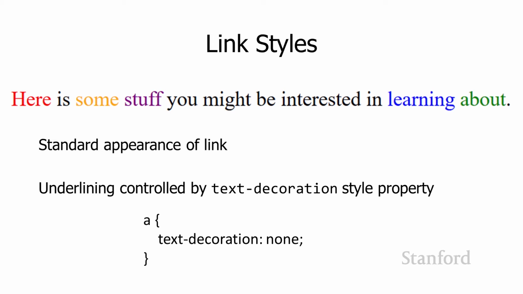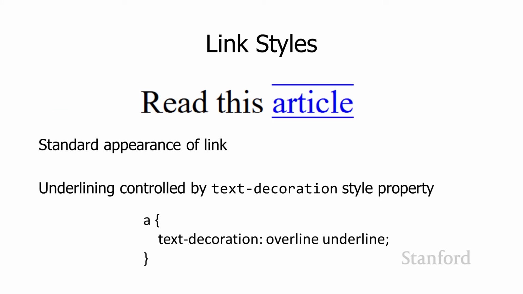A common example of this is those glass doors. If there's a push bar on there, it's very clear that you're supposed to push it. And if there's a handle that's easy to grab, that's generally a sign that you should pull it. So those are called affordances. They're something that the human brain looks at and says, oh, I see how I'm supposed to interact with this. And by removing the underlines here, you've basically removed the affordance that's telling people that, oh, that's a link, I should go ahead and click on it. So be cautious.